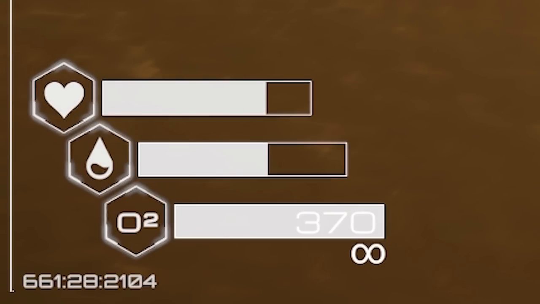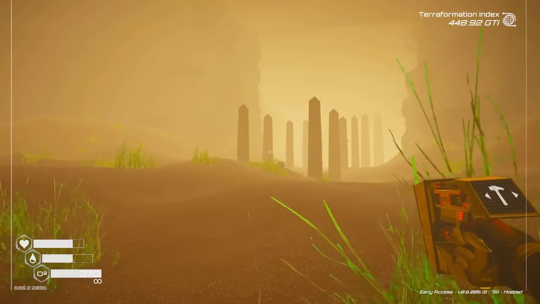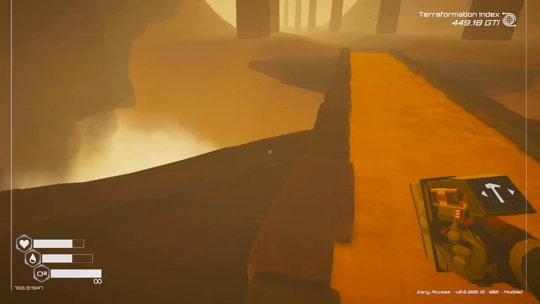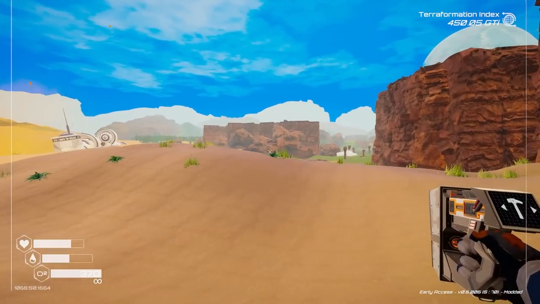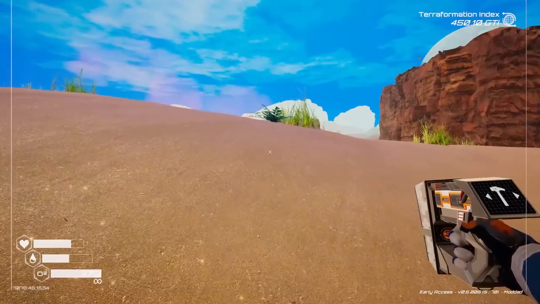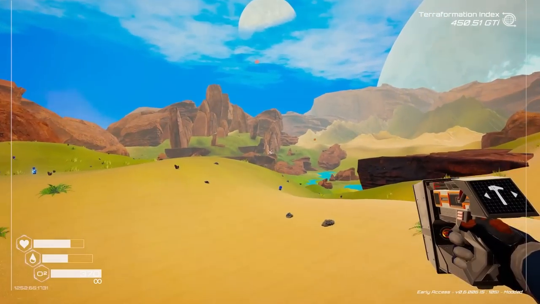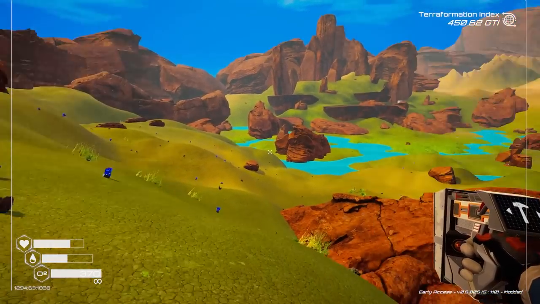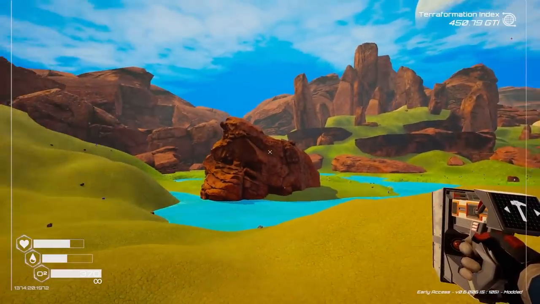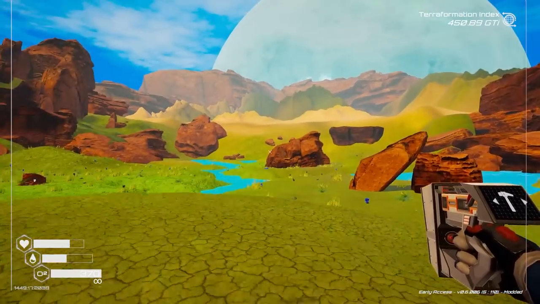So if you look in the bottom left, we're currently 661, 28, 2104. We've got to go find those coordinates. So first off, let's head out of here. Goodbye, bridge. It was nice knowing you. All right, so just up these stairs, and then we're back out. Right, so those coordinates, we need 1,500 for the first one, 2,500 for the last one. So I feel like it might be this direction. So this was like a new area they added with the previous update. Hence, it's probably a fairly good place to hide something like that if I was thinking like a game developer and not a Martian.